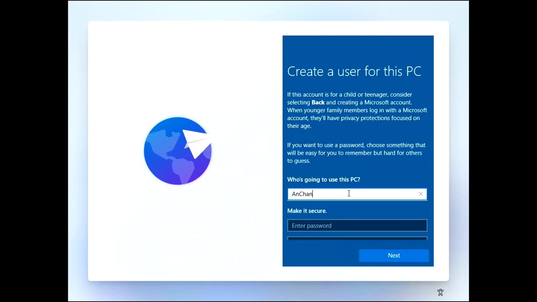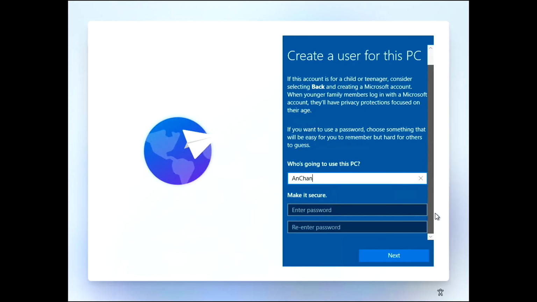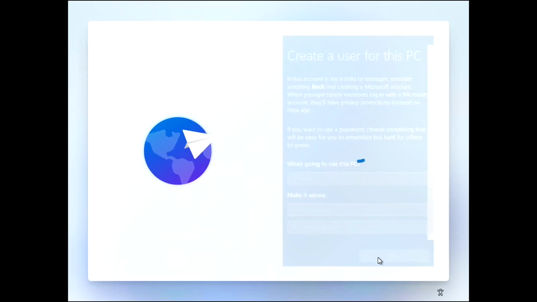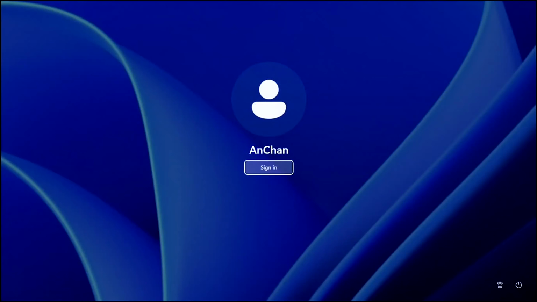So now we create a local account. Secure. I'm going to put no password here. Oh, that was quick.